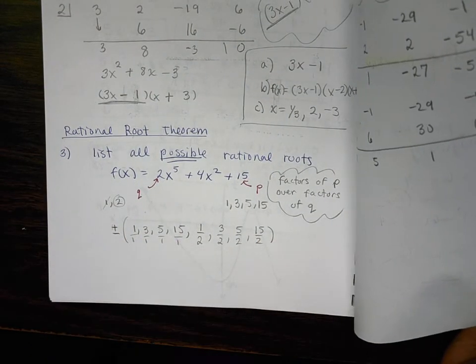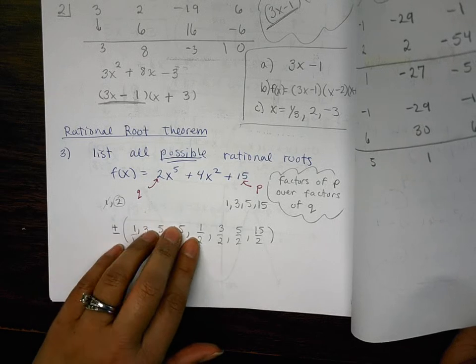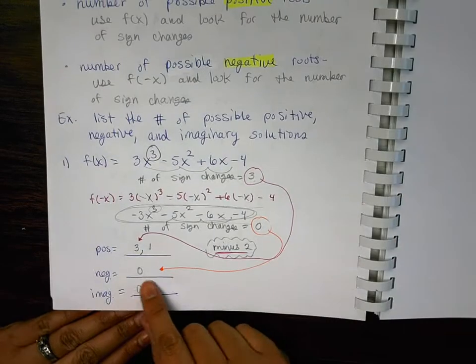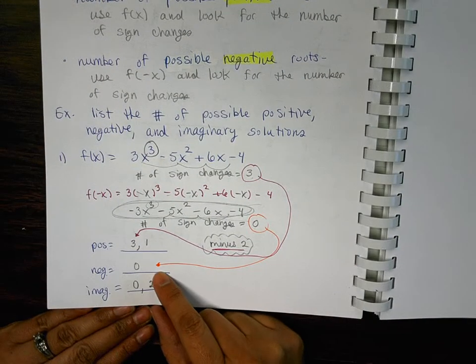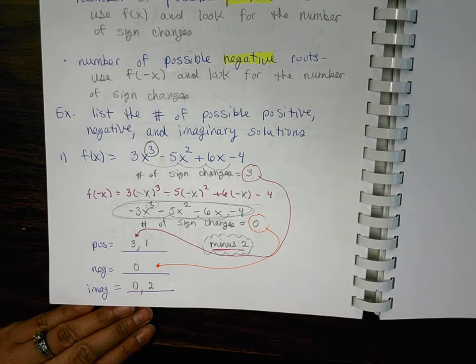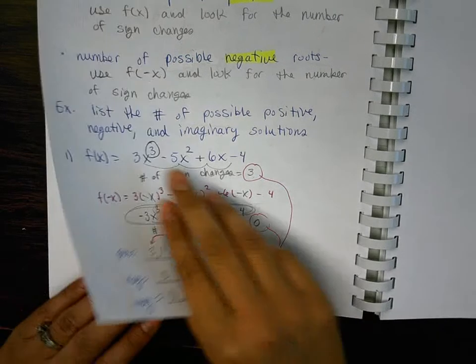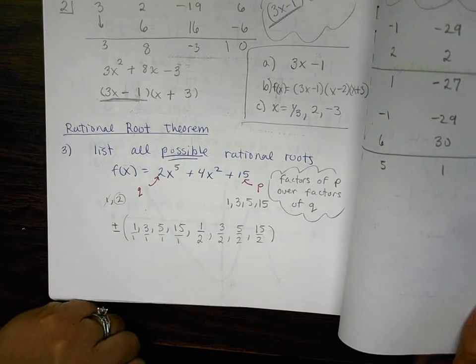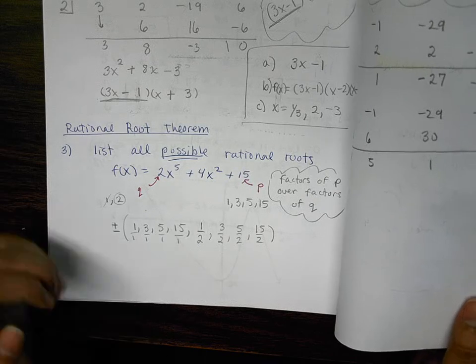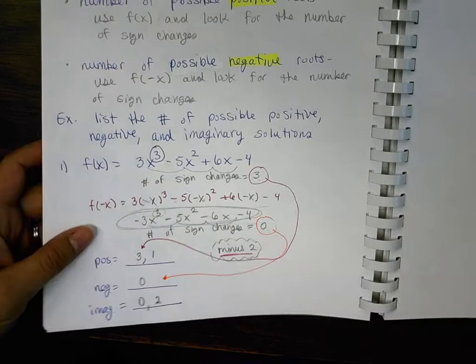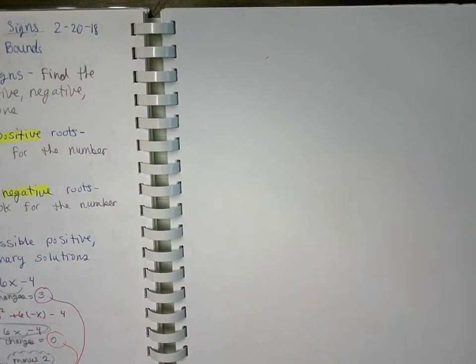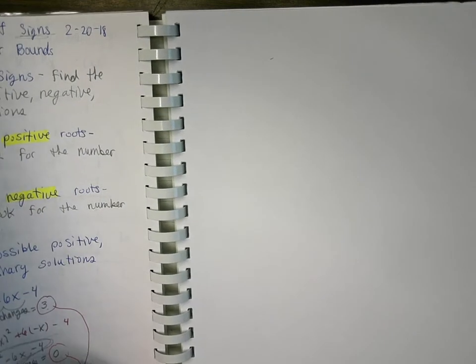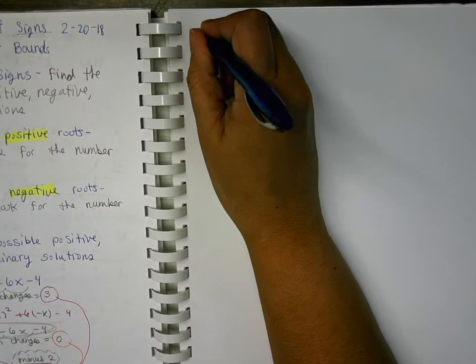How would this help us when we're solving? When we have this list of numbers that we came up with last week, and it's a smaller list than an infinite list, but it's still a big list, how does this help us? Right off in this particular problem, there's no negatives. So would you waste your time making any negative guesses? No. Got it? So that cuts your list in half right there. Plus or minus, all these numbers get cut in half because all you're dealing with is positive solutions.